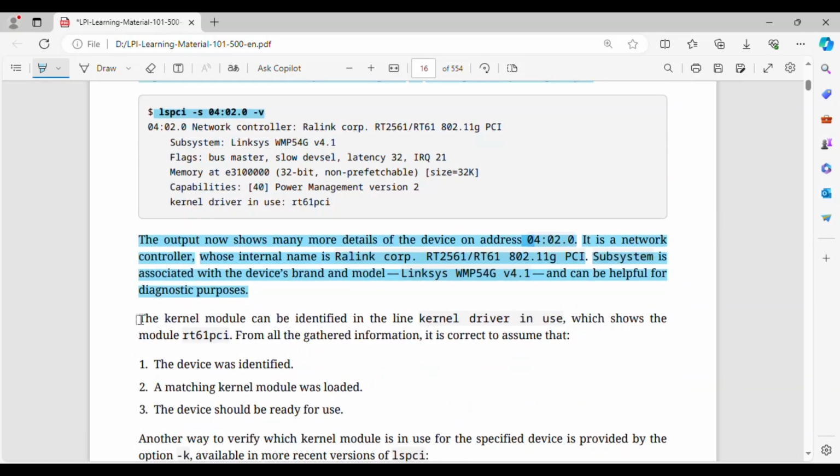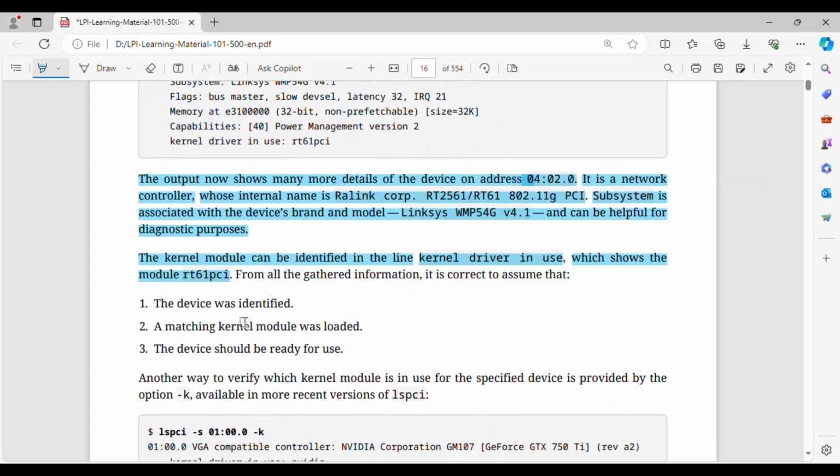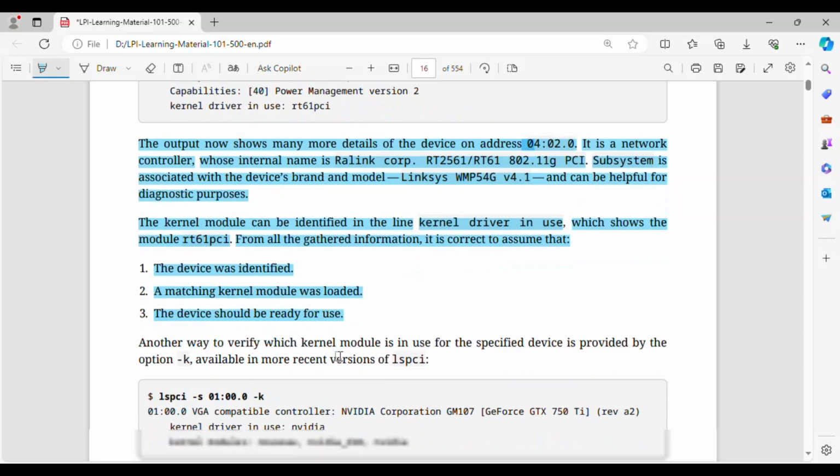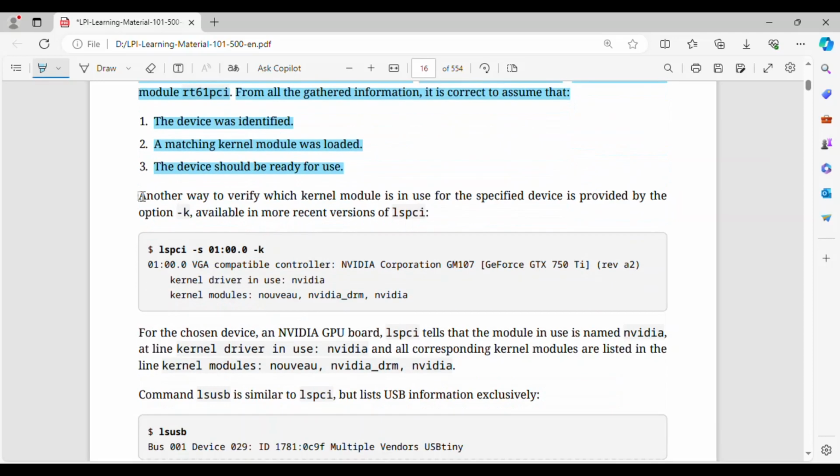The kernel module can be identified in the line Kernel driver in use, which shows the module rt61pci. From all the gathered information, it is correct to assume that: 1. The device was identified. 2. A matching kernel module was loaded. 3. The device should be ready for use.